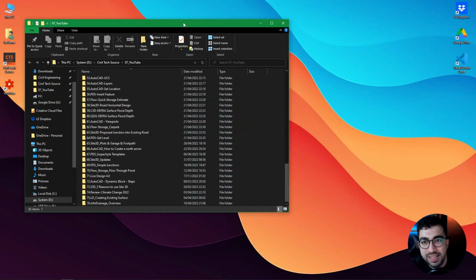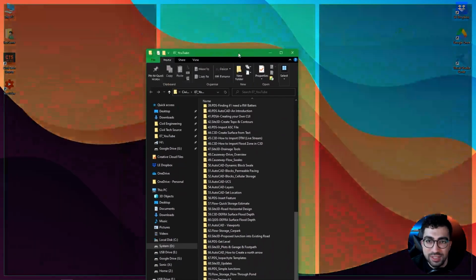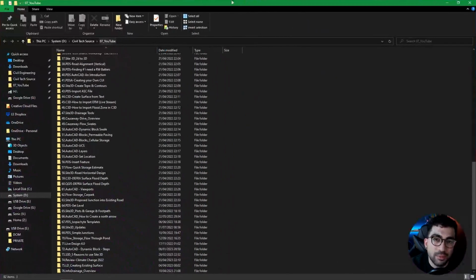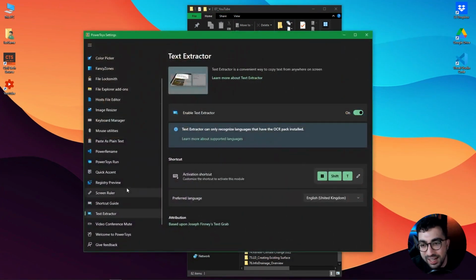For example, it has FancyZones, which is basically a fancy app that lets you adjust your windows. For example, in this case, I have these apps to arrange my windows. But with Windows 11, if you scroll this one all the way up, it gives you multiple options. But with FancyZones, you can customize it exactly how you want. I'll let you check it out in your free time. We'll leave some for the next video.